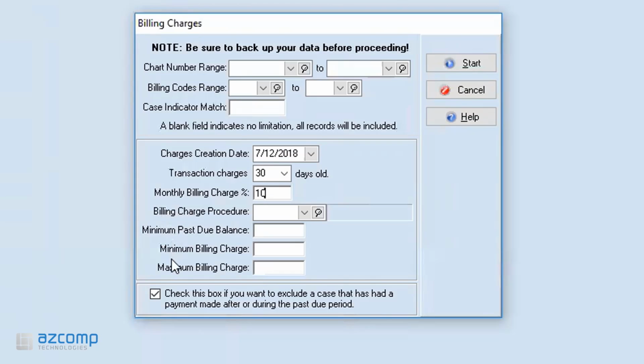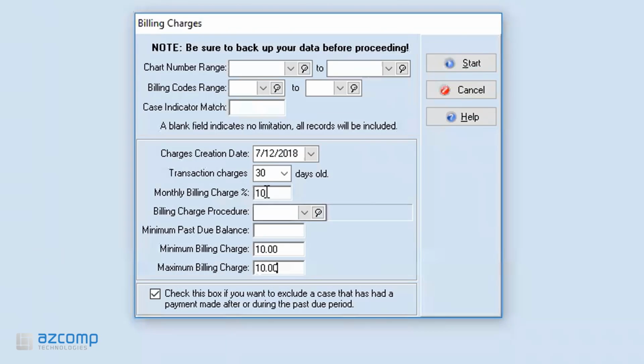If you want to do the flat fee, that's going to be down at the bottom here where you have minimum billing charges and maximum billing charges. If you want to do a flat fee, let's say I want to just add $10 each month, I'm going to do a minimum of 10 and a maximum of 10. That's going to only allow me to add $10 to each person, regardless of what this percentage is.